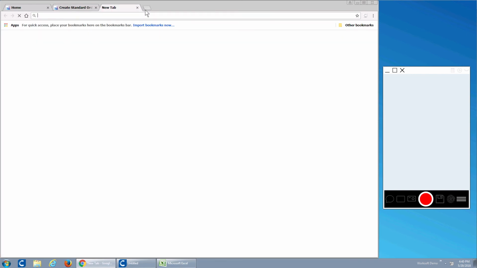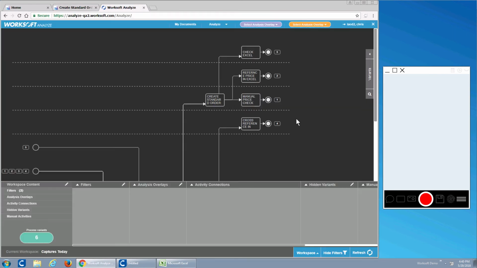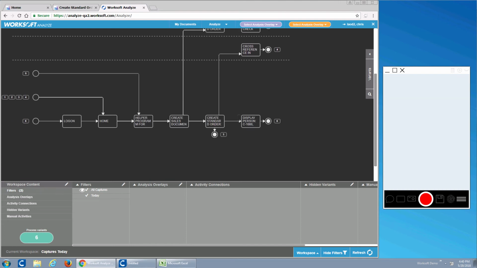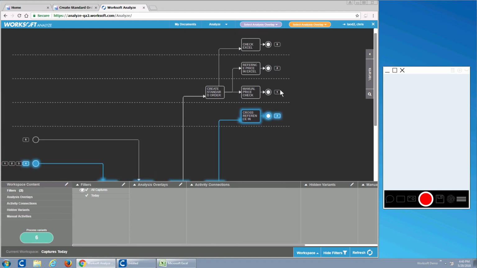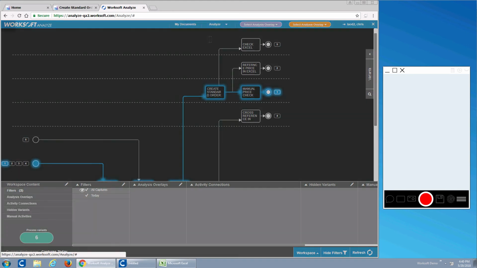Then, ideally, what happens is I have lots of teams working together and they want to be able to share this information. So I can see here I've got some different processes that different teammates have captured today. Some of them fall around this logging across the process. Some people work through the home and the helper pages. What I've done is I've done this one here with the manual price check. What I'm going to do is just generate documentation.